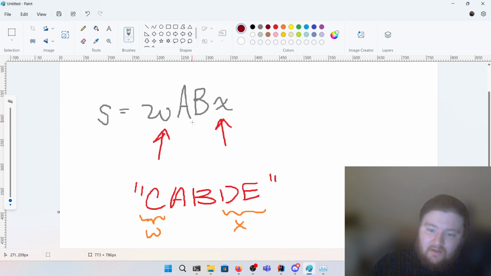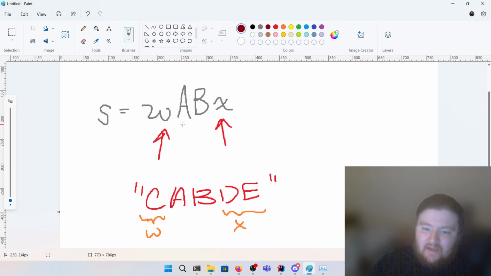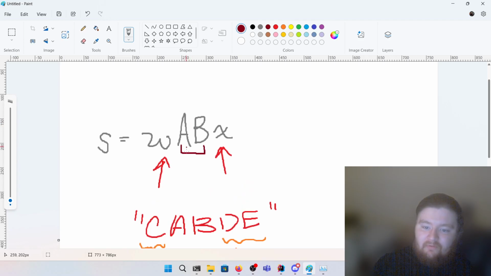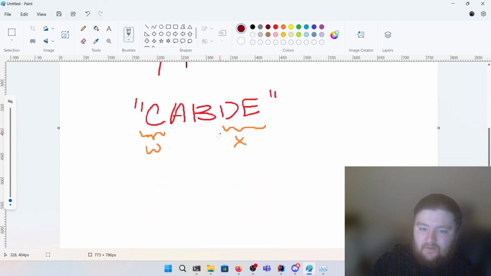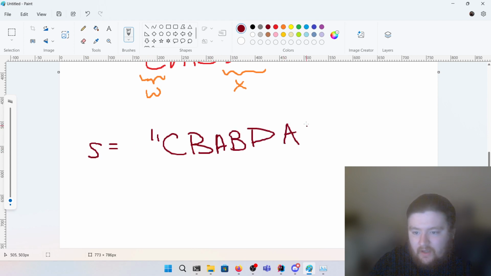Because if it did, let's back up one more time and talk about how we're going to implement this. We're going to find the index of the first occurrence of this substring. So if there were an occurrence of AB before the one that we get, it would contradict this, because then this would not be the first one in the string. If that doesn't make sense to you, let's check out another string. We have the string, let's say, C, B, A, B, D, A, B, A.